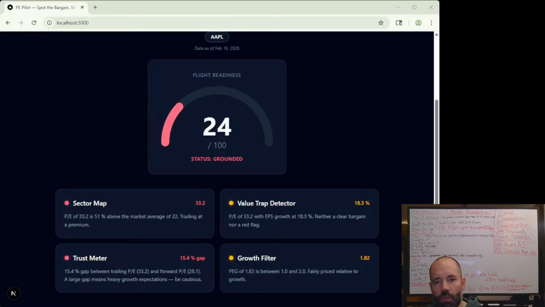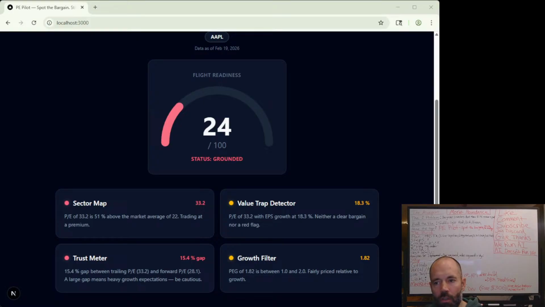Apple is a massive mature company, and doesn't grow its earnings by 50% a year anymore. So the PEG of 1.82 is between 1 and 2. That should be right, if that's right.